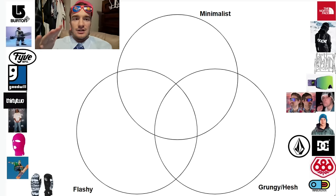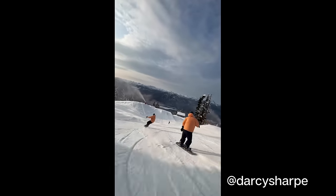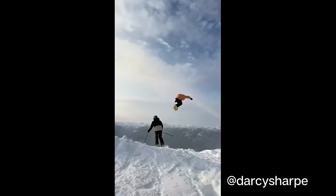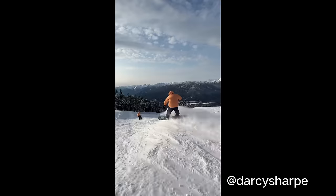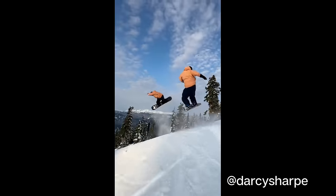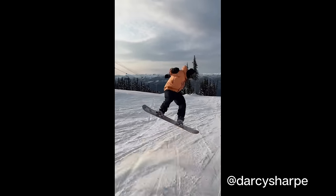I'll start off with my definition of the minimalist outfit. This is a standard tried and true outfit for snowboarding — a very fresh, very clean look. The point of rocking the minimalist look is to really let your riding do the talking. This is very popular with backcountry riders and big air riders. If you have the style to make your riding as clean as your minimal fit, then you are a blessing on the mountain.